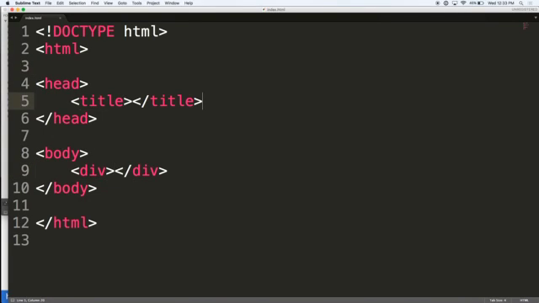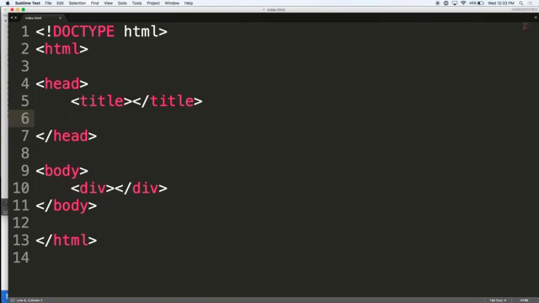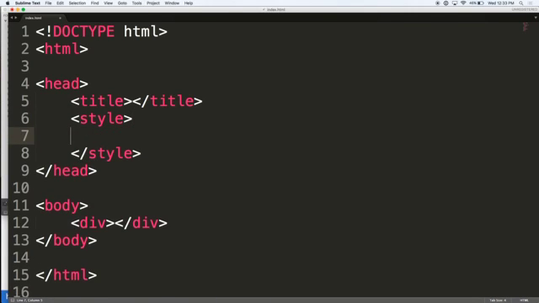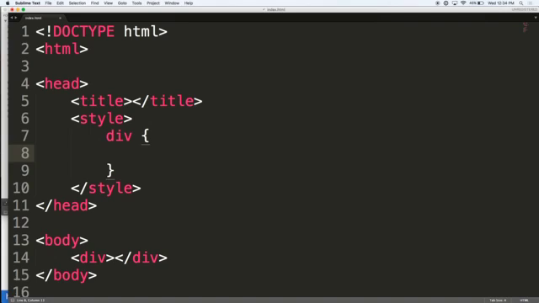The first one is I can write some CSS, and one of the places that you can write some CSS is in the head tag. So if I put a style tag, anything I now write between this opening tag and this closing tag, the browser is going to interpret as CSS. And the way that CSS works is that you write a selector, which is just an HTML word, and then you have an open and a closing curly bracket. And in between those, you put anything that you want to modify, any element which matches this selector.